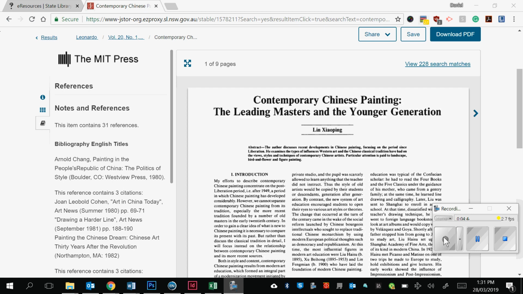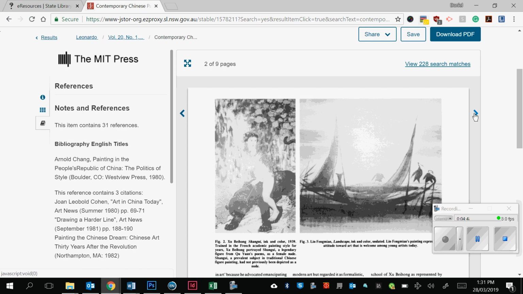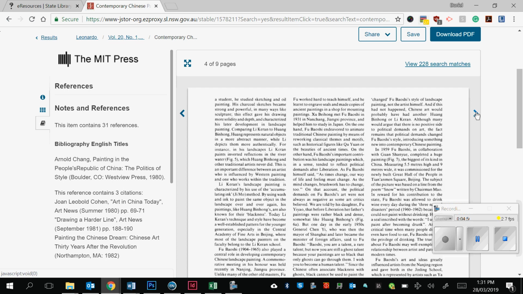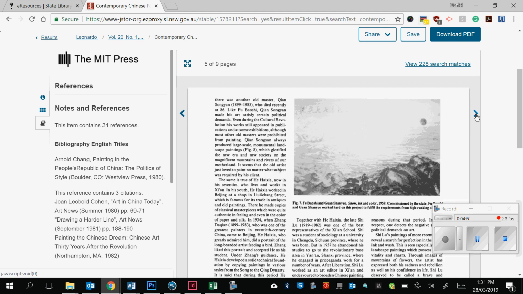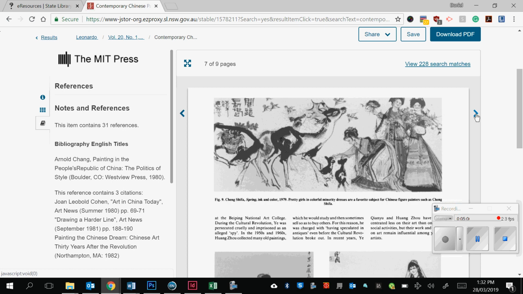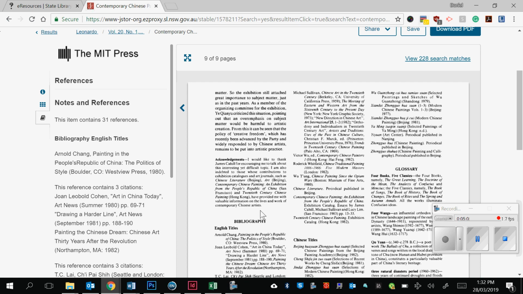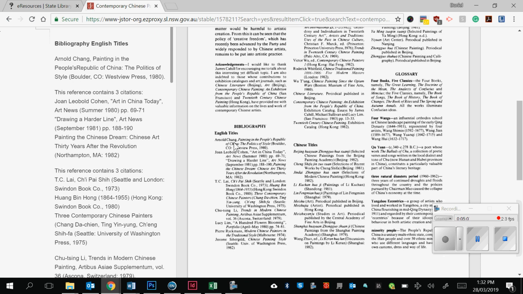Something to be aware of when you're looking at journal articles is they will typically be referenced. So you might find quotes in this article, or the author might be referring to what other people have already written on this topic, other experts. So if you go to the end of the article, you will find the bibliography. So you might find further articles to search for, to refer to. This article also has a glossary, which is really worthwhile. Always have a good dig around the article.